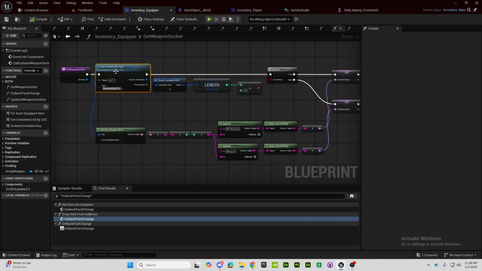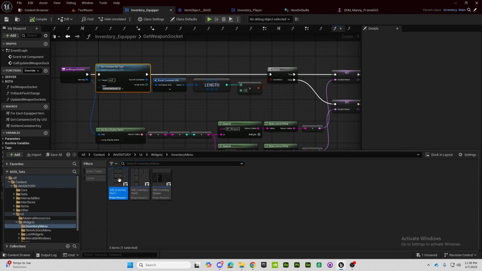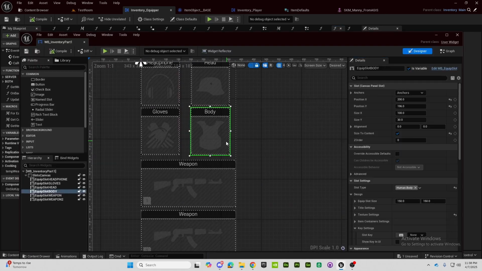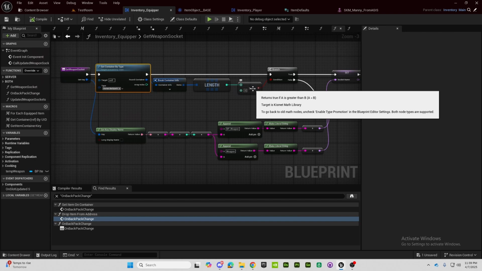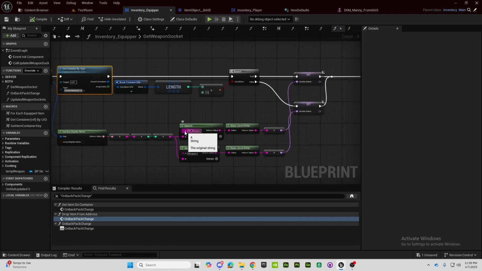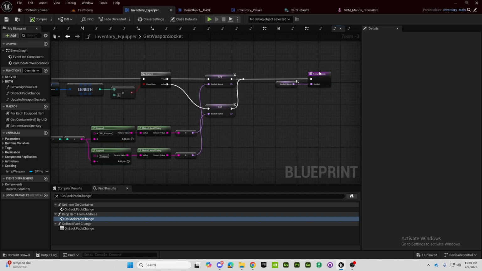If our backpack container, which is, I don't have the inventory widget. So if this widget has a backpack item on it, this item's length for that container will be greater than 1. So if that's true, then we'll call the backpack weapon socket.